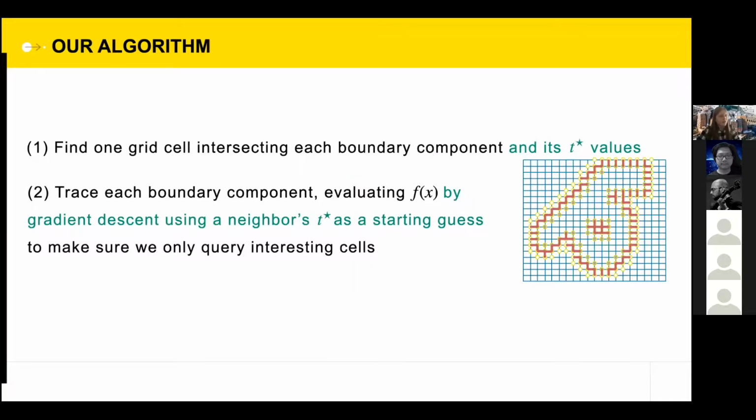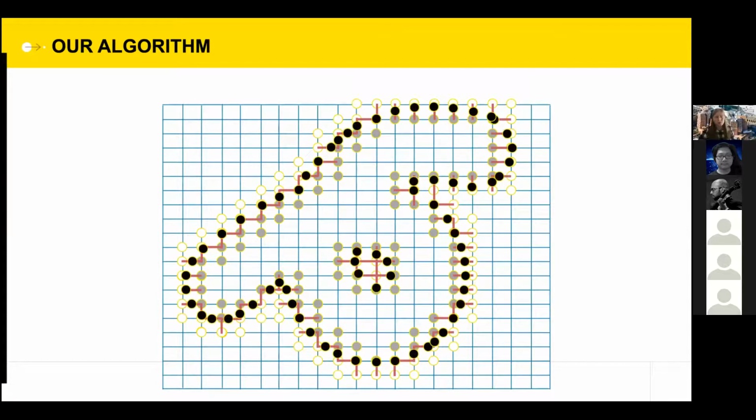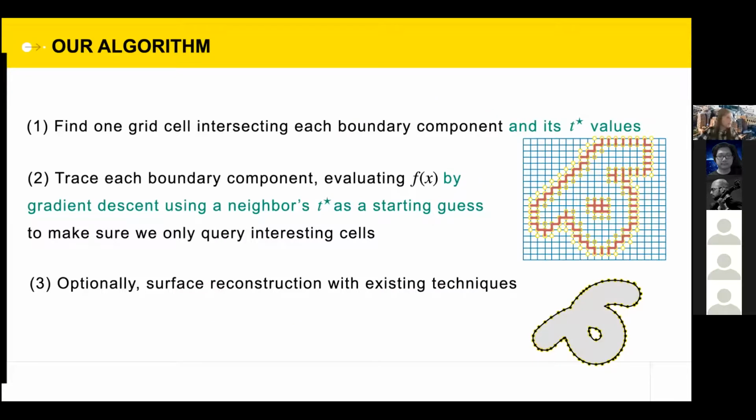Okay, so finally, the output of our algorithm, as we described it, is a set of grid points and a set of values of f. But we can just as easily take a look at all the interesting edges that we highlighted, do some line search in them to find the points where the surface intersects them, and then put them together to get a polyline representation of the swept volume surface. So we can add this to the algorithm as an optional final step if we just happen to want an explicit representation of the swept volume.